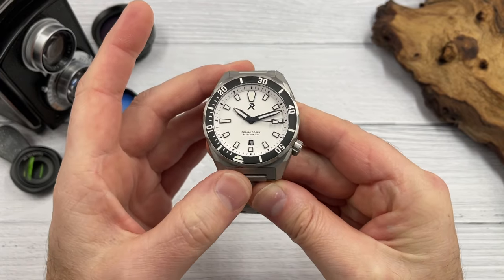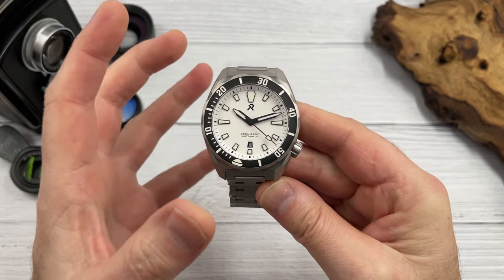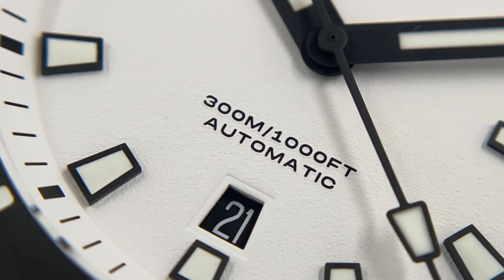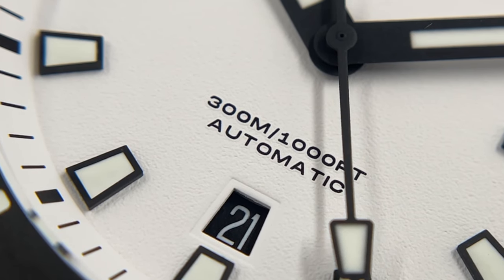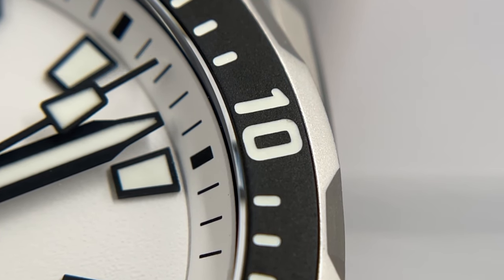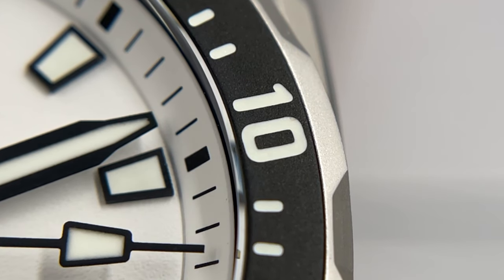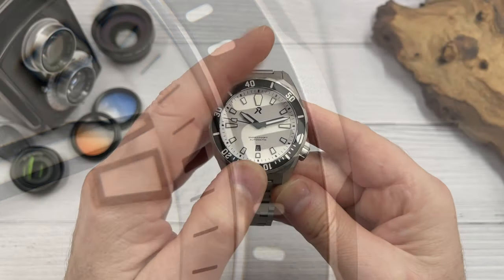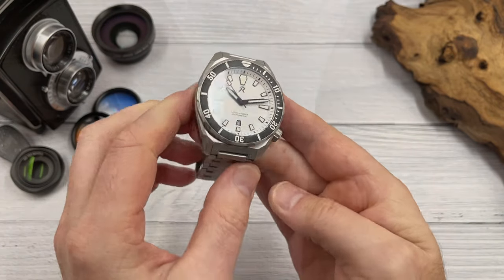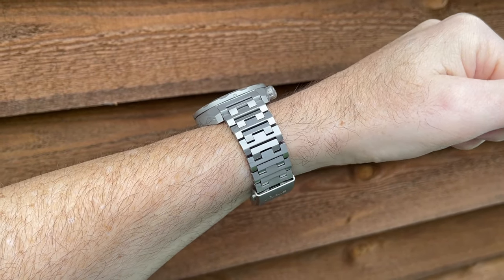Just look at that dial — really, really bright white dial. And the lume and applied indices seem nice and bright, not very off-colored. It looks very similar to the color of the dial and the markings on the bezel. The bezel insert, by the way, is titanium coated with DLC — diamond-like carbon — so that is also going to be pretty scratch resistant. The crystal is sapphire with AR coating. So this is going to be a pretty tough, durable watch, and it would need to be given its size — if I was to wear this day in, day out, it's going to get bashed about quite a bit.